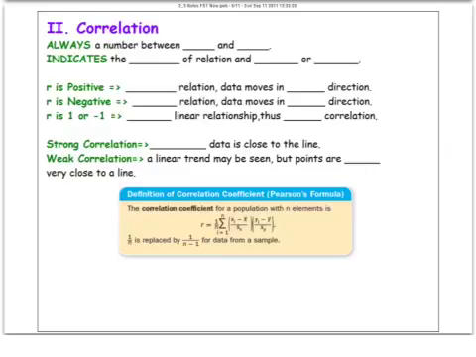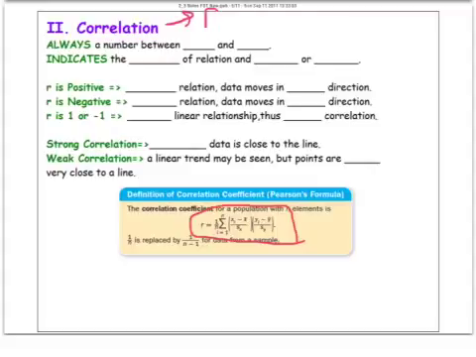Now, the next thing I want to talk about is correlation. When you do a linear regression in your calculator, the calculator will give you the equation answer. In addition to that, they're going to give you, in that equation, a letter R. The letter R is the linear correlation. And what you're going to find is this. This is the calculation for it, by the way. Okay? It's quite intense. You are not going to have to do this by hand. But let me break it down for you for a second.